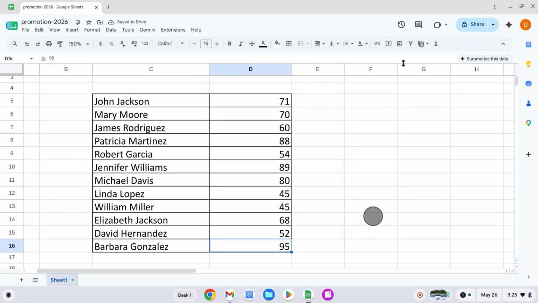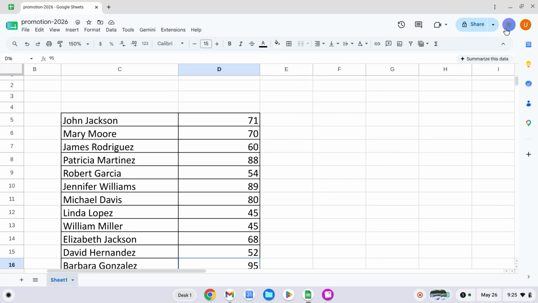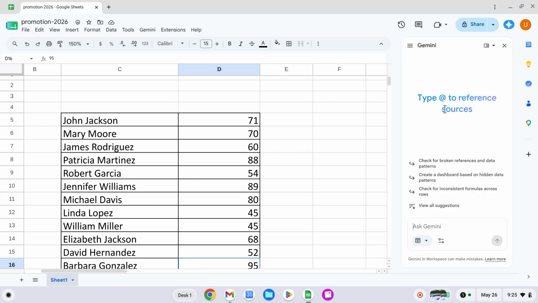We can also use AI, which is integrated inside the Google Sheet. Here is Gemini. You can click on Ask Gemini and ask something in Gemini. For example, I can ask Gemini, hey, what is wrong with this formula?